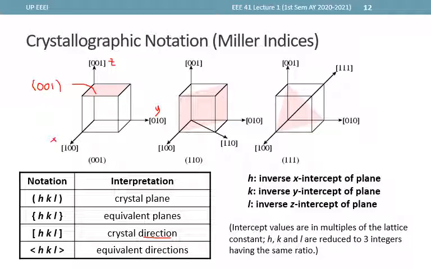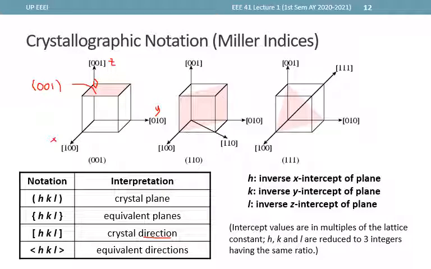So there are rules governing how we write this. If you're interested, you can read the book. But for now, we'll just give you diagrams with Miller index notations to help you visualize certain problems. Another thing that you may have noticed is that crystal planes having the same indices are actually normal, or perpendicular, to their corresponding direction.